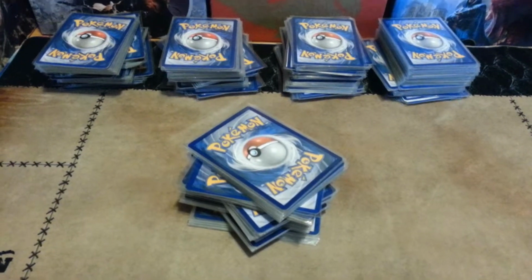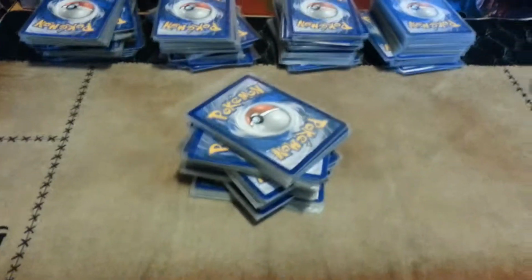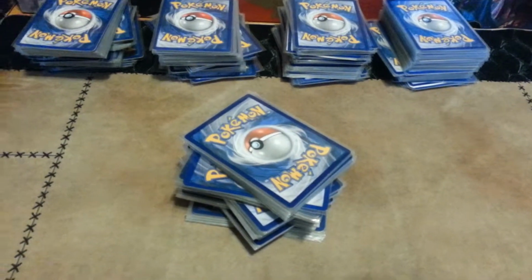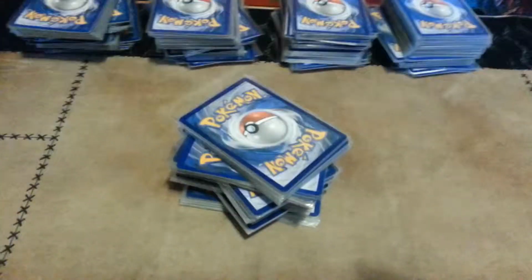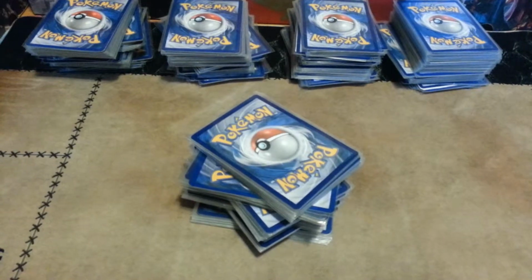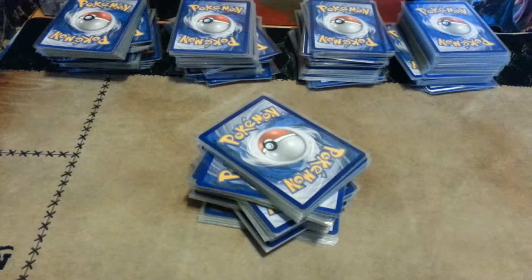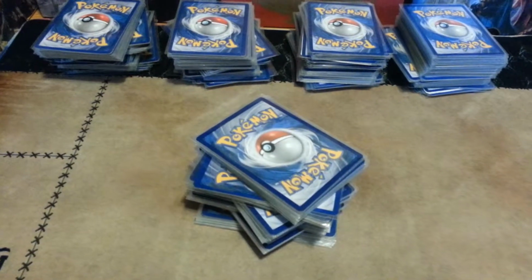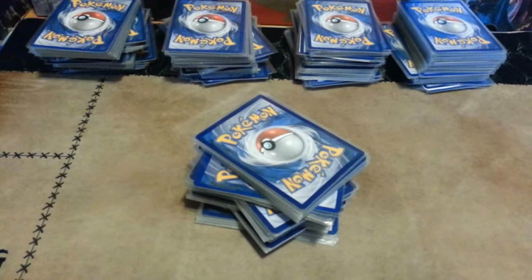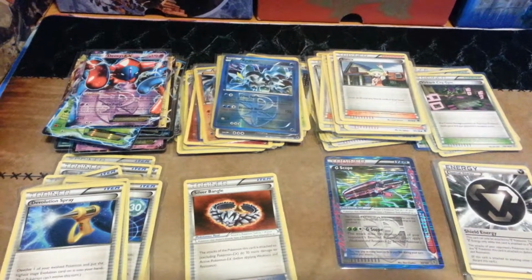Okay, so now I've made 6 random packs out of my cube. And now I'm going to separate them into 8 different piles, being EXs, supporting Pokemon, trainer item, trainer tool, trainer supporter, trainer stadium, A-specs, and special energy. Okay guys, so I've separated it out.